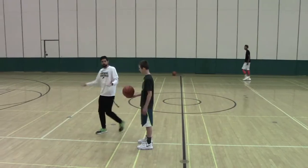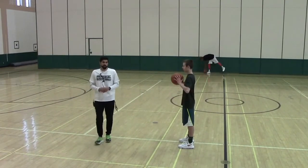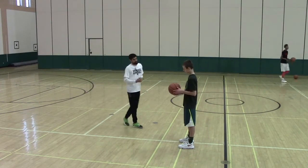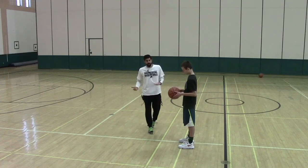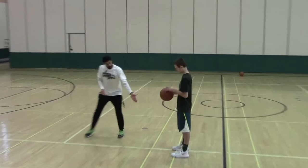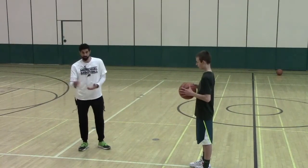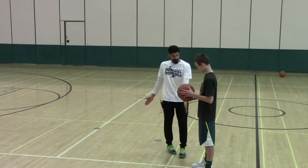All right, so the drill we're showing here is called line shooting, perfect line shooting. Very good for younger level kids, but it can be done all the way up into high school. The varsity ranks, even colleges could run it. It's really focusing in on the mechanics of the shot and being perfect with it. What we're using as our measuring tool is this line. We are trying to not miss right or left of the line, but put the ball dead center in the middle. So the way we do that is we build from the ground on up.